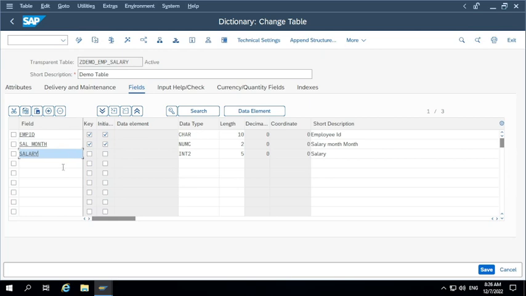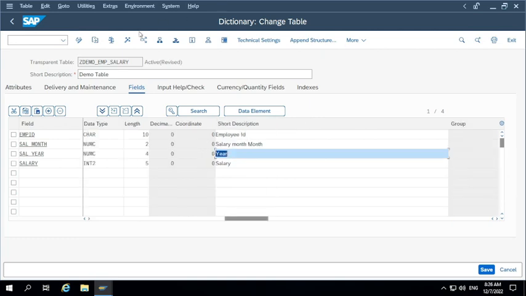To make it allow salary records for each year, every year. Add year in this. Yes. So we have to add year in this table as a primary key, not a normal field. Make it as a primary key. Let's take it as some number, num_c 4. Now it should allow.